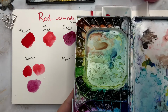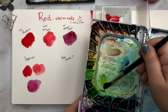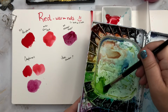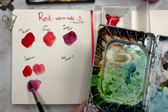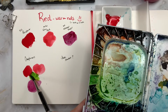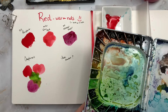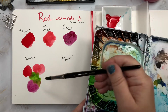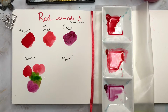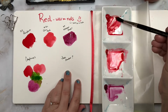So I grabbed my Mission Gold palette, and I have this sap green. Let's just use that, okay? It's a complement. Green is definitely the complement of red. I was just trying to get something that was also the complement of the tone, the warm and cool tone. So green is the complement. There we go. I'm going to drop more in there. It's already drying. It's already drying. I thought for too long.